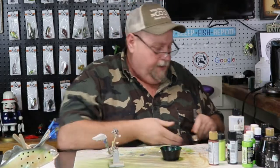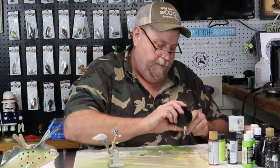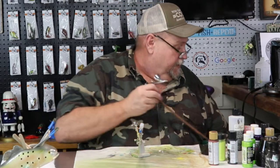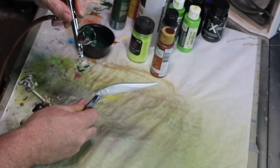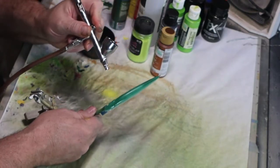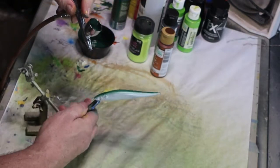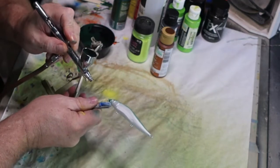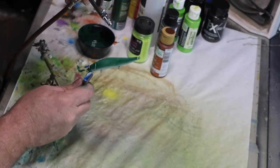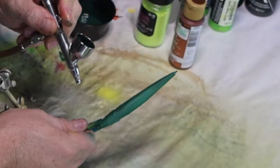So we're going to be using our Iwata HPCS today, and we're going to run about 15 pounds of air pressure. That's what we're running there. Well, let's just jump on in here. Get this garbage can real quick, grabbing my air hose, and start laying that green on. We'll probably do two coats of this green on this bait. Pretty thin coats, and here we go.